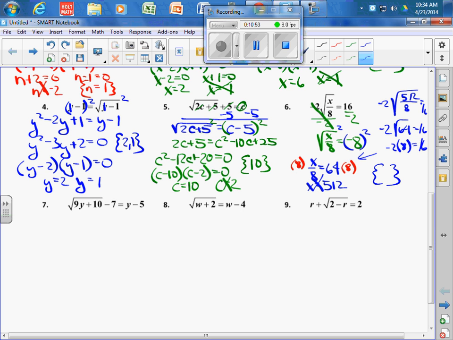I tell you what, why don't you go ahead and try number 7, 8, and 9 on your own. Maybe you want to do these on a separate piece of paper to make sure we have this right. But when you're done, come back to the video and we'll finish these out. But let's see what you can do with number 7, 8, and 9 on your own. So go ahead and pause the video and come back when you're done.